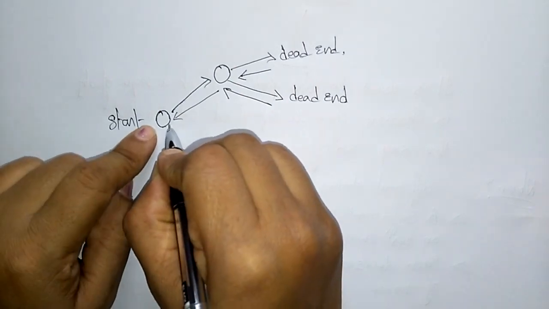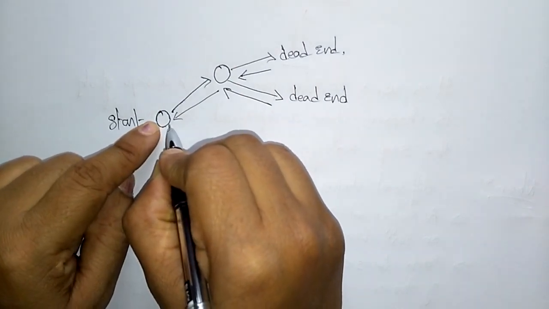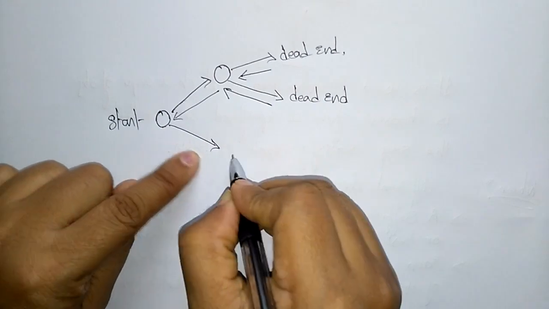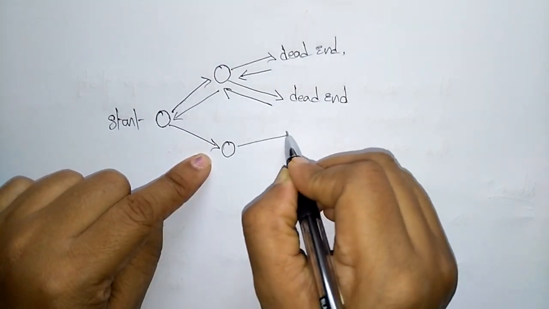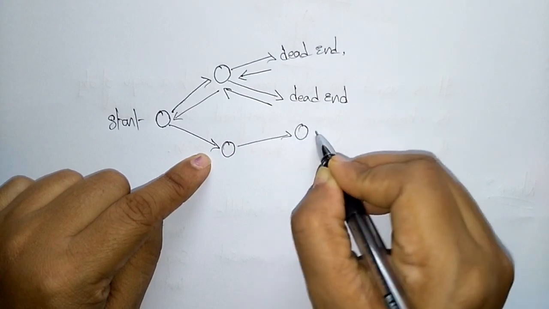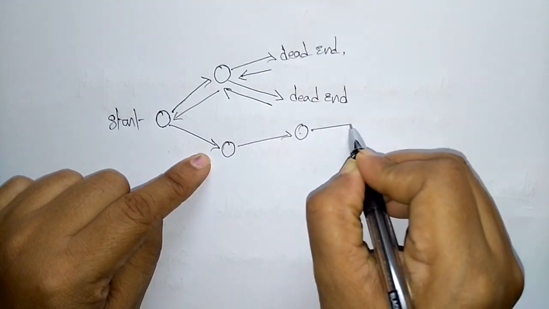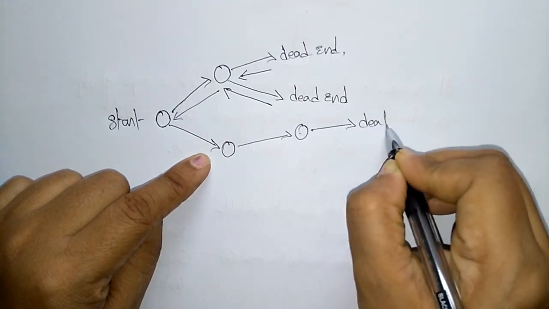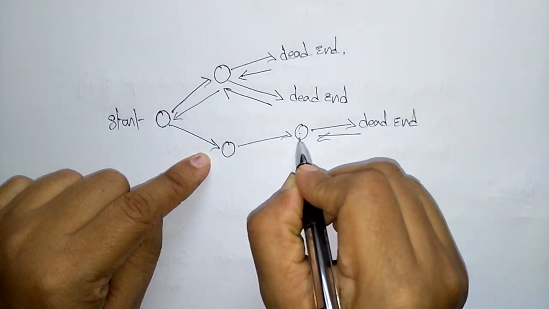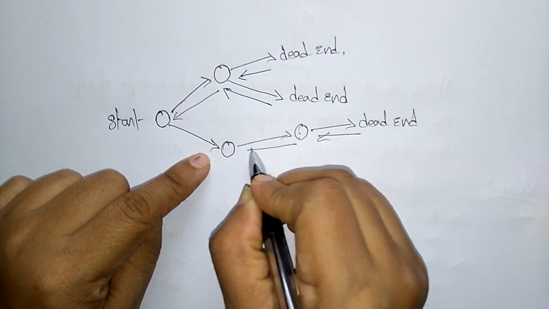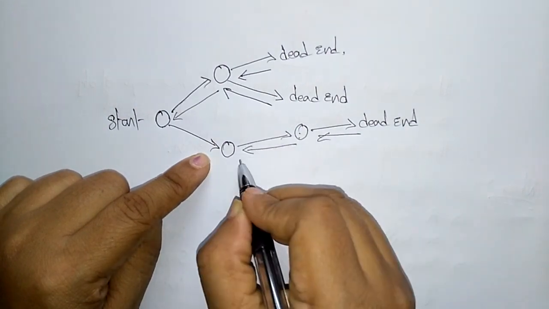So here you will check whether another decision route is there or not. One more path is there, so you are checking here, going this side. Okay, so this is not your solution. Again you are going here, but it leads to a dead end. So backtrack. This is not your solution, so again you come back.